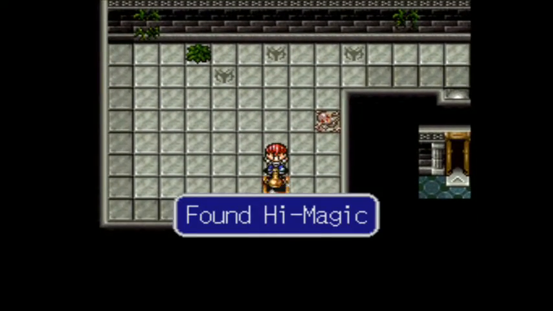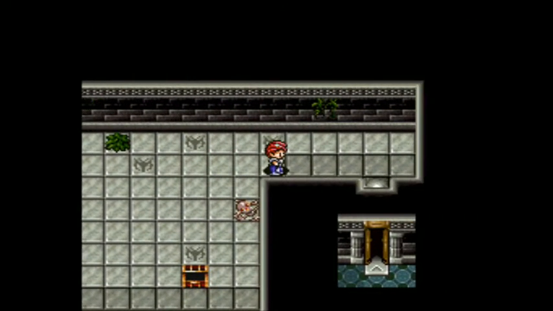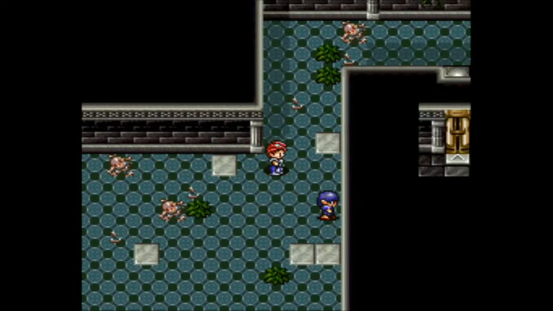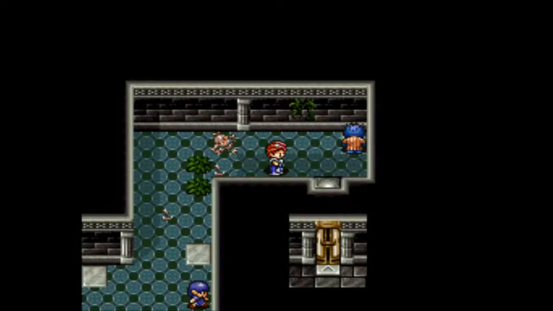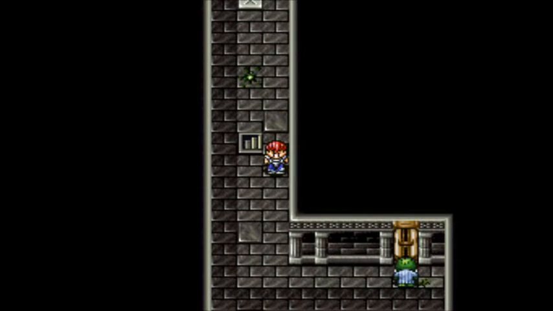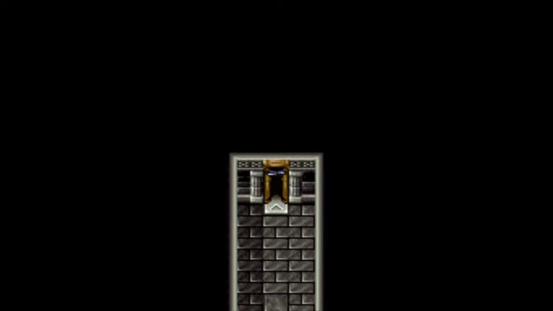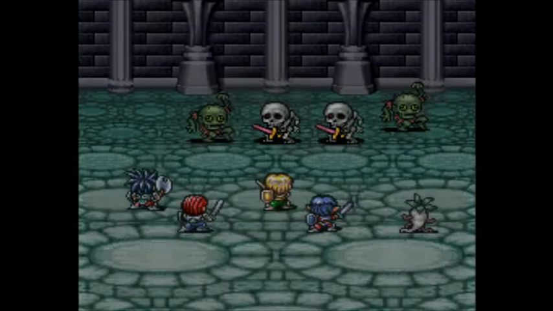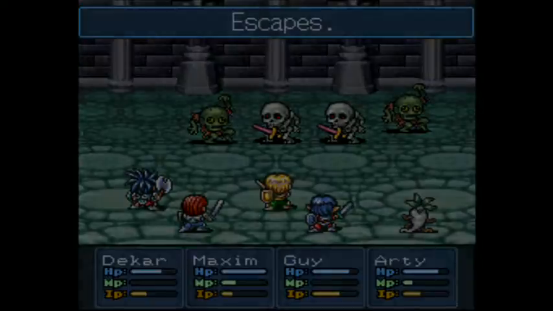The trick with Artie being in this party is actually not because he's faster than the rest of the party, but because he's faster than a lot of the enemies. And what that'll let us do is bypass a lot of encounters by just having Artie be able to run away before they get to act like that.